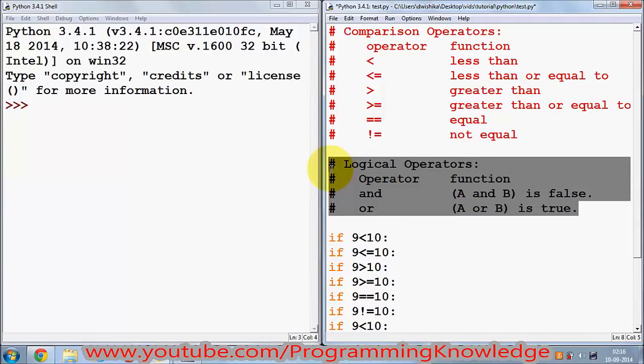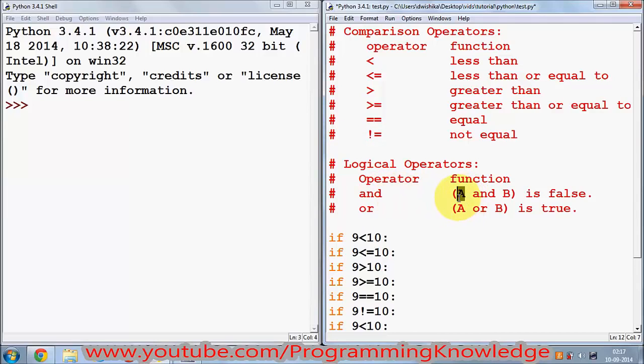Okay, now there are some logical operators by which you can perform logical operations between values. For example, you have two conditions and you want to check both, and you want both conditions to be true. You use the and condition, which means you are checking for all the conditions.